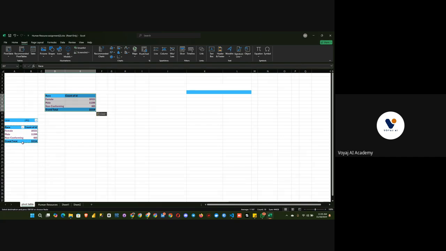Since you guys already know how to create a pivot table, I'll just go straight to visualization. How do we visualize this entire stuff we have here?